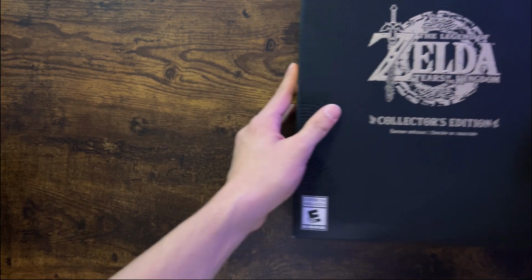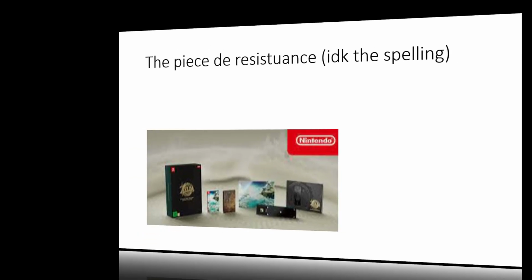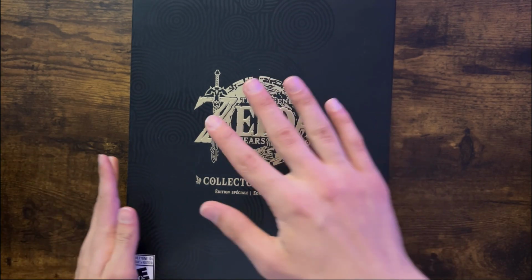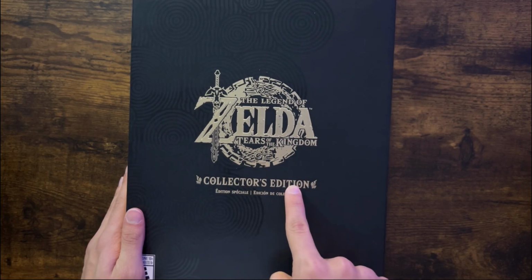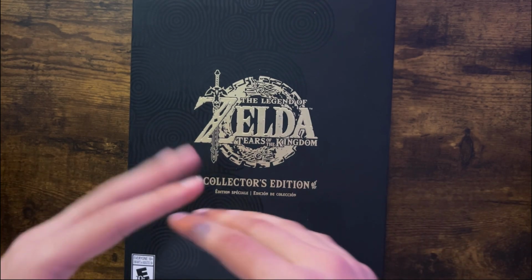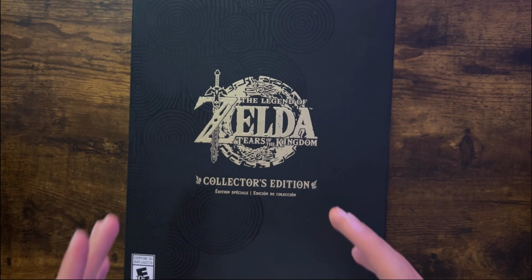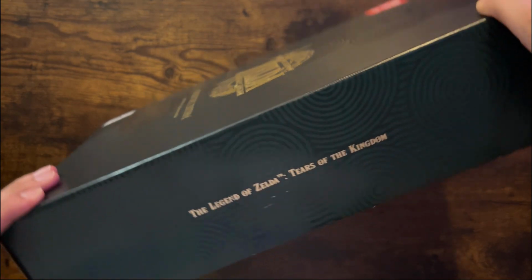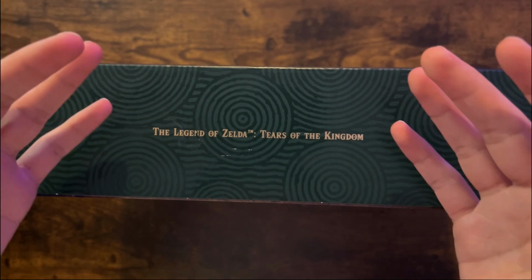And last but not least, the piece de resistance, as some would call it. It is the Legend of Zelda Tears of the Kingdom Collector's Edition. It is, honestly, everything else I've been kind of kidding about not opening, but this is something I am seriously probably not going to open, as it is something I tend to do with all of my limited edition collector's editions or anything like that. For two reasons. The first reason being, I'm buying it for the box.